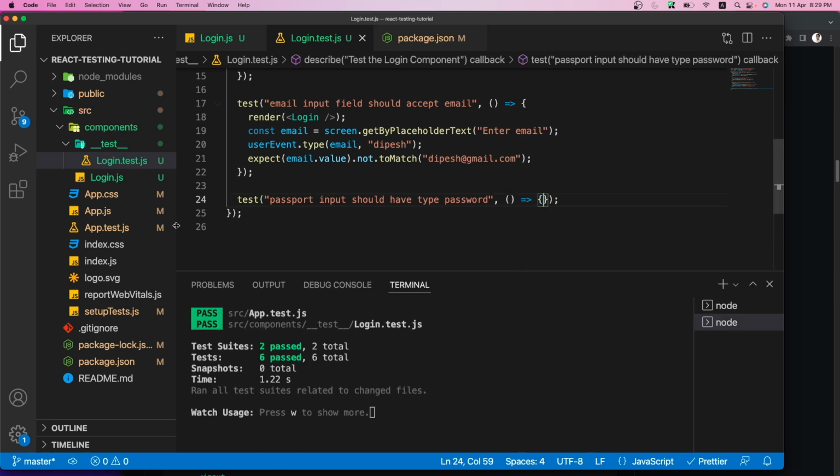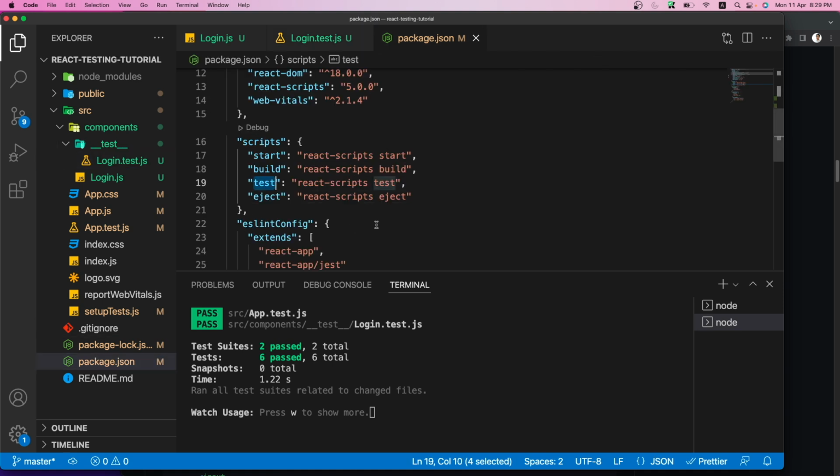Okay, what we can do here is that we can make a small change in our package.json, and in the package.json what I'm going to do here is that I'm simply going to add hyphen verbose. All right, and in this way when I now run my test cases, it's going to tell me my description of the test suite and all the tests inside that test suite. So I'm going to save it.